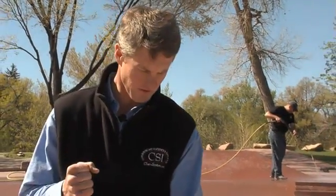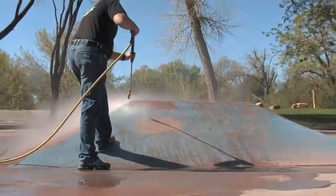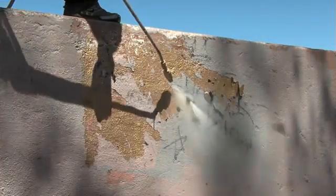Before applying any stain or topping, surface prep is critical. Nothing changes with a solid color stain. As you can see behind me, a good high-pressure power washer is all you need. 8 to 12 inches off the concrete, nice even strokes overlapping by a couple inches. The critical thing here is we want to get that deep embedded dirt out of those concrete pores. We want that concrete to be nice and clean and open, so when we put the solid color stain down, it has a chance to penetrate deep into the concrete.